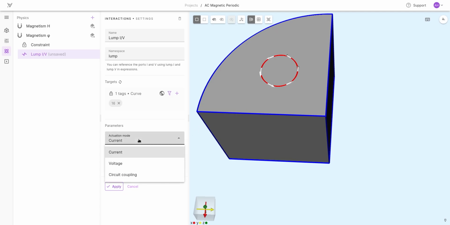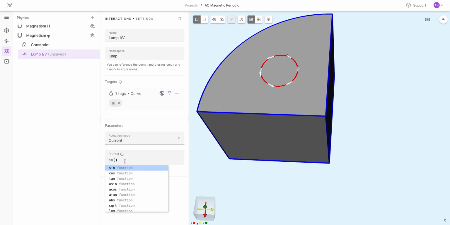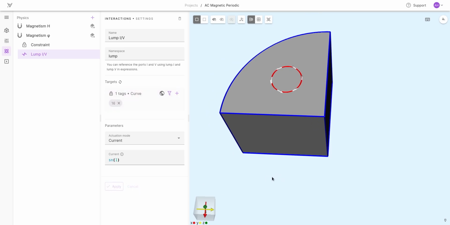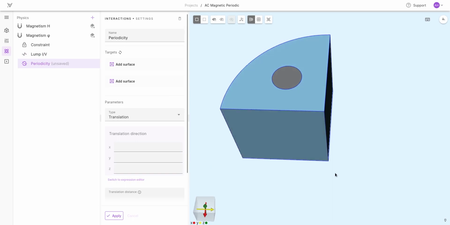And we want to drive here with currents with sinus 2 pi ft, which for the harmonic analysis we do here, this will be the real part of at the fundamental frequency with a 1 amp drive. Next thing is set up the periodicity condition.